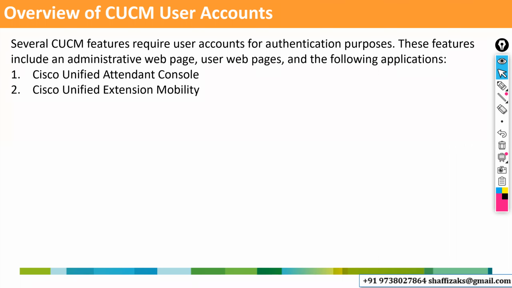Sometimes they will not provide a dedicated place to sit for the users, or sometimes users will be roaming. Maybe you have two or three offices, for example one office in Electronic City and one office in Manyata Tech Park. Sometimes you log in from Manyata, sometimes from Electronic City. In that case, a dedicated phone is not possible to provide. When I'm logging in here and there, everywhere I have to access my profile. So I can go anywhere and access it. For that, we configure extension mobility.